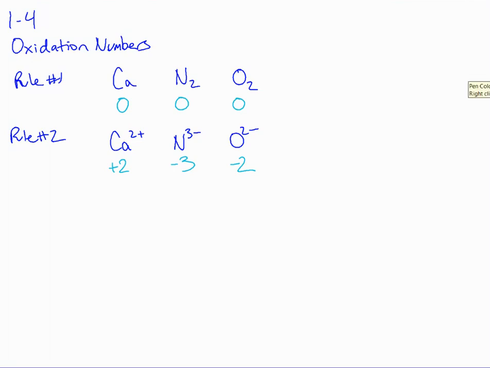Rule number 3, the sum of the oxidation states of all the atoms in a covalent compound or polyatomic ion is equal to its charge. Assign oxidation states to atoms in this order. Fluorine has an oxidation state of -1. That one takes precedence over everything. Next off, oxygen has a state of -2, and peroxide is -1. And hydrogen has an oxidation state of +1. Unless it's in a hydride, it's -1. But we can generally say hydrogen +1.